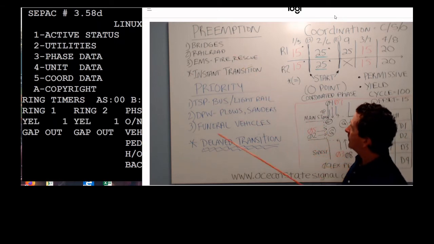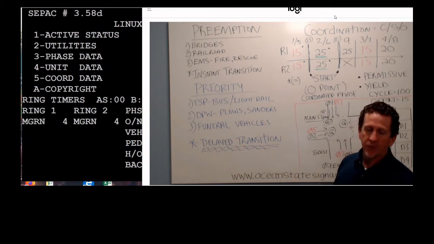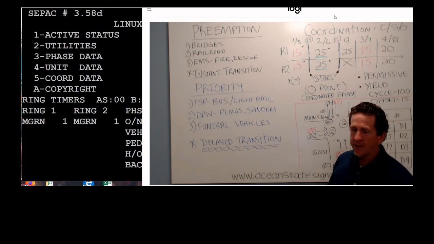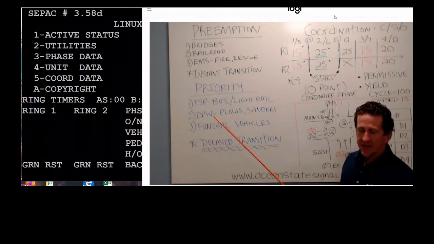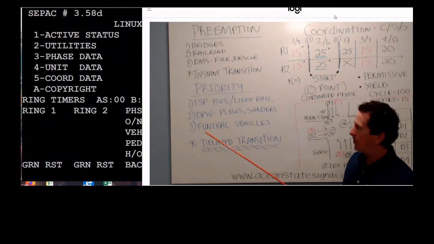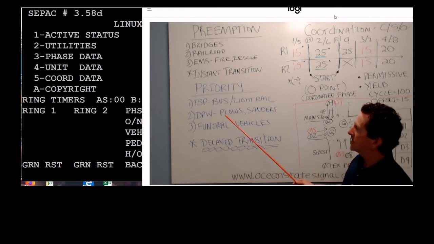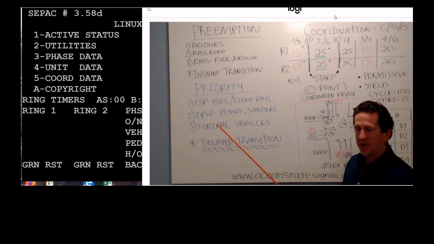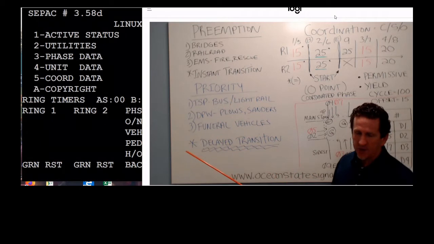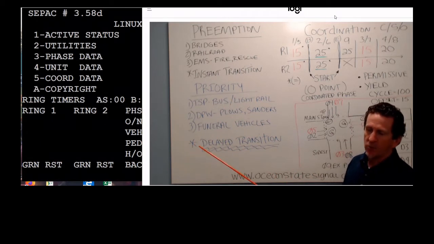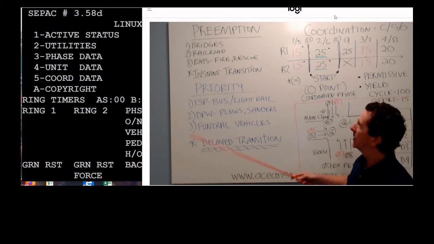So that's kind of the difference between a preemption and a priority. So the priority, I apologize, is a delayed transition. Through the program that we'll set up through priority, we end up giving these vehicles the green signal or the right of way, but it doesn't happen instantaneously. It's a slow transition to get to the priority, because we just want to prioritize them generally to get through the intersection so they don't have to stop. But it's not an emergency. Buses and plows and funerals are not emergencies. We're just trying to give them a right of way, get them through so they don't affect the normal queue of traffic and normal operation.